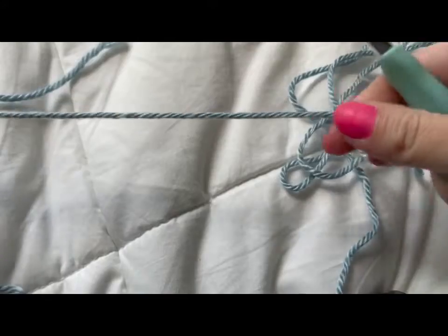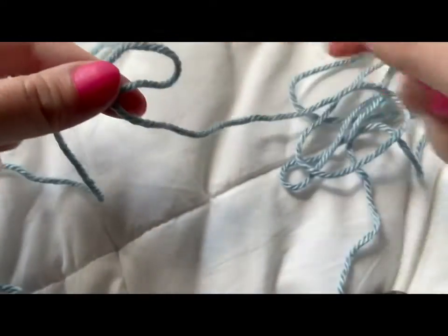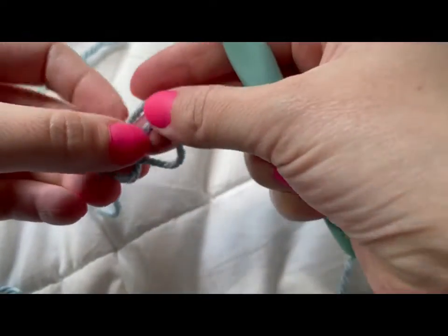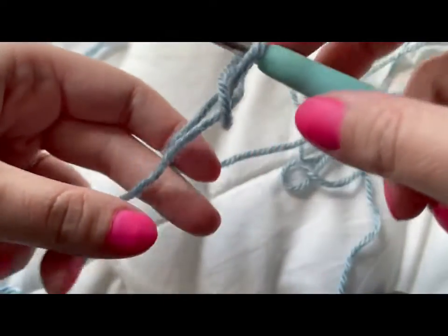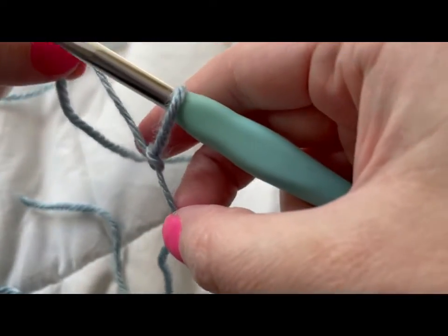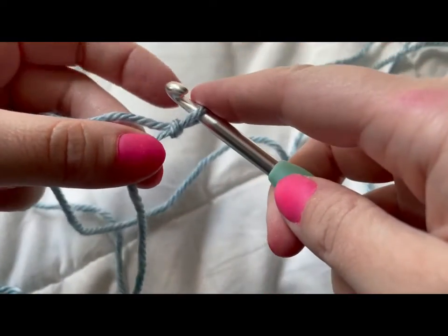Okay, let's fold that and set it aside. The very first thing that you need to make is a slip knot. With your yarn, you're going to take some in your fingers and twist it. Now you've got a loop. Take the one that's on top, shove it up from underneath through that loop, stick your hook through it, and then pull both of the straight ends down. Now that loop's way too big, so you just tighten it like a ponytail — pull both ends away from each other — and now you've got your loop.